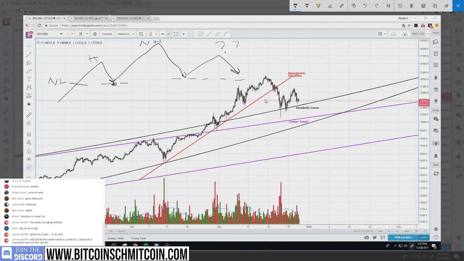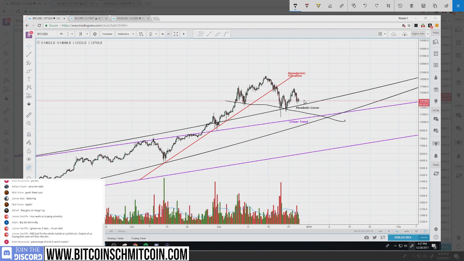And so when it comes down to test the neckline and breaks it, you start to have more confidence in the pattern. You can call it confirmation, whatever you want to call it. This one has a slanted neckline like this, so we got a little bit of ways to go down to here. You can argue it's like this, but I think this is the more conservative estimate. I don't think Bitcoin's just gonna drop from here to here. It's got a lot of support in here, which I'll go into detail about.